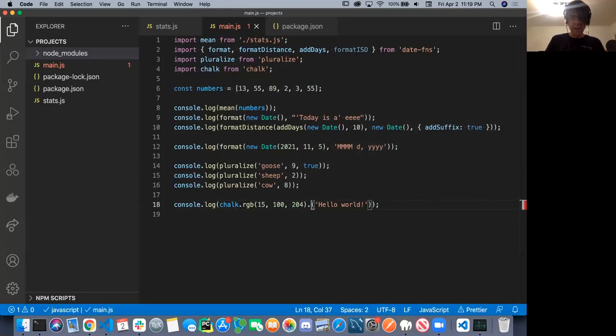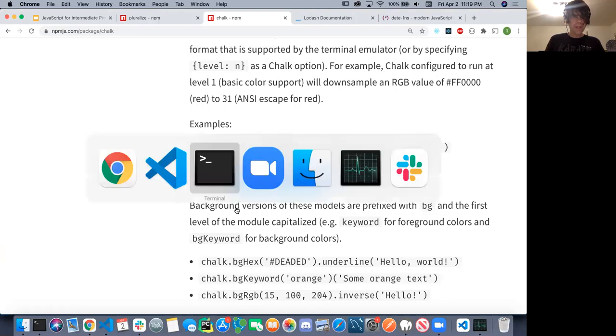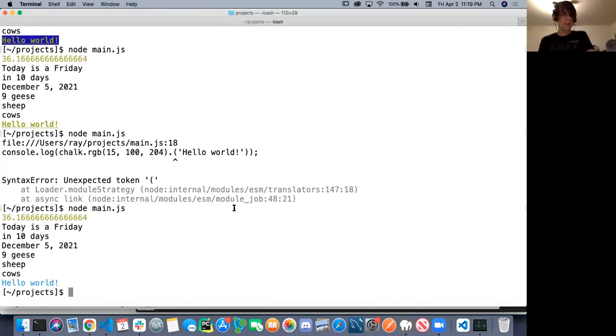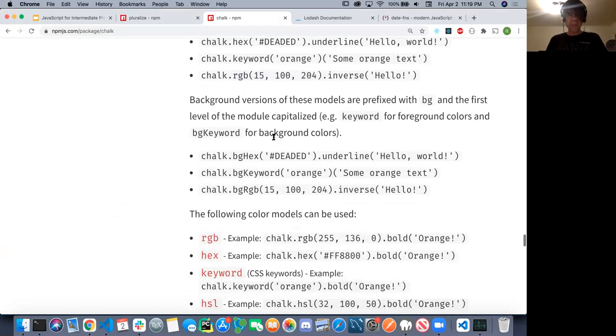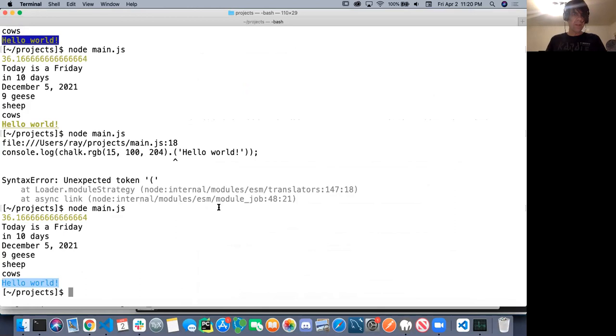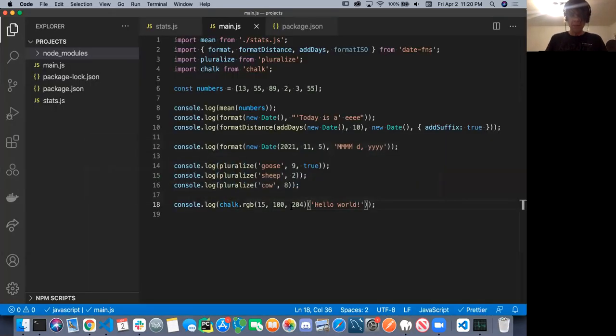Oh yeah, no dot here. Functions. Pretty cool use of JavaScript. Yeah, it's actually not that bad of a color. But you can do it in RGB. You can specify hex colors. You can specify the background in RGB. There's inverse. Inverse will flip the foreground and background colors.